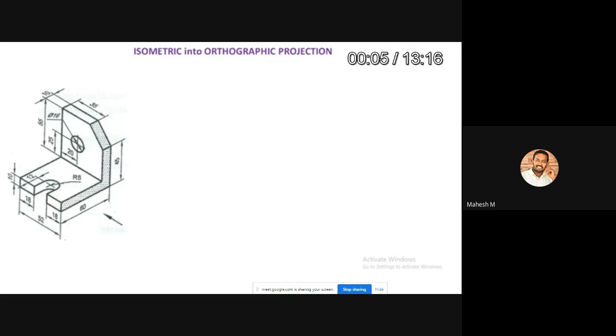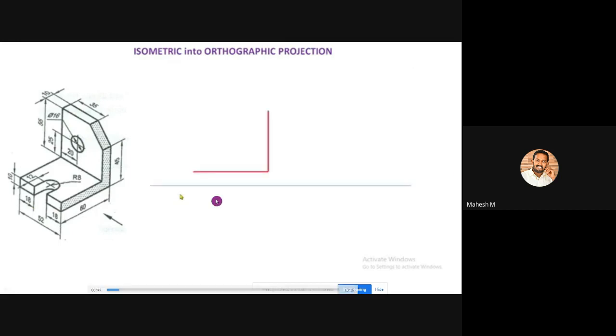Okay, there you can create a plus symbol. So that means you can create a vertical line and also you can create a horizontal line like this. So initially try to create your front view. So that is our first diagram. Please assume that here we are having a vertical line. So we have to choose the view.